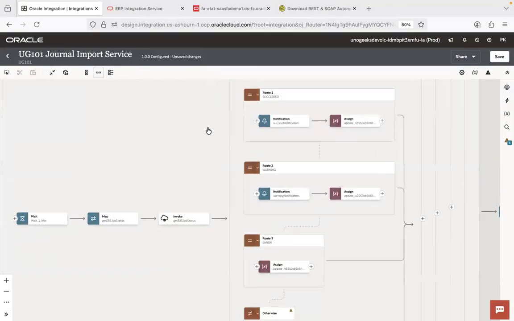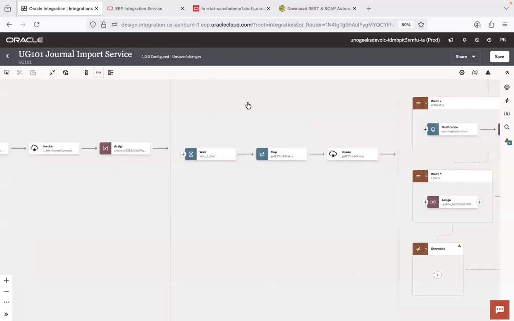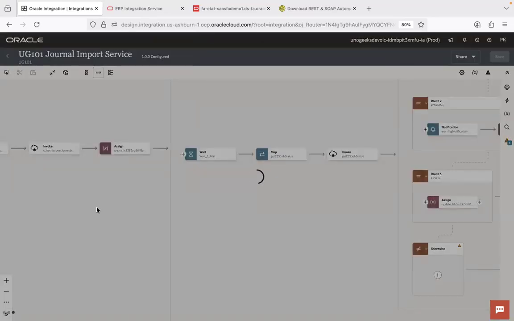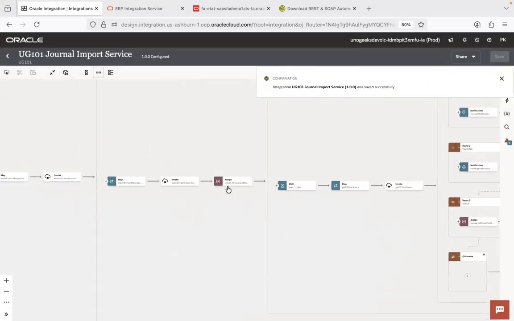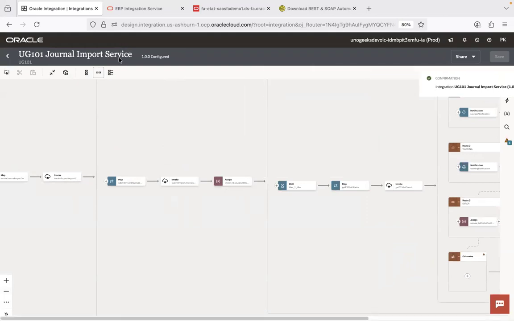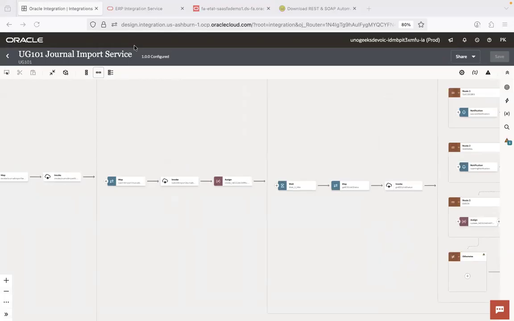Just to help you connect the dots, don't worry about the exact design of the integration, guys. We're going to spend almost 5 to 6 hours on this integration build, and we'll talk about each and every step in detail. On a very high level, just try to understand how we are going to call the standard SOAP and REST APIs given by Oracle in one set of integrations we build in OIC. Now, as I give this walkthrough, some students immediately come to a conclusion and say, okay, Prasad, I understood everything. All you do is whenever you build an integration in OIC, you will be calling the standard SOAP or REST APIs. Well, that is not a correct statement.